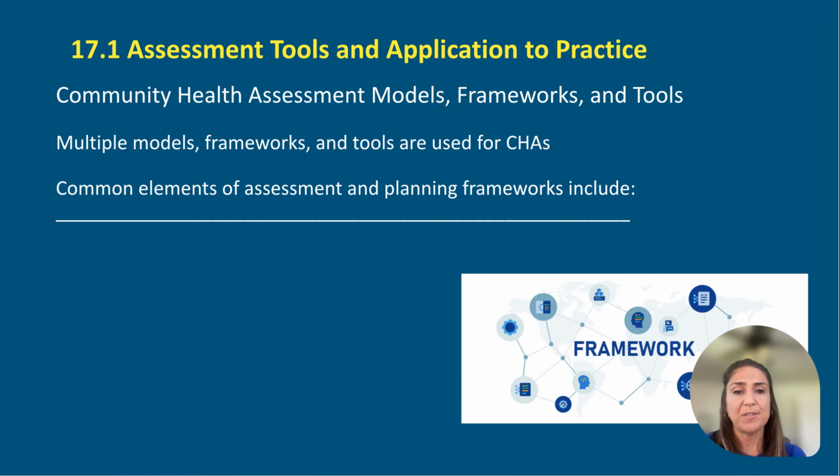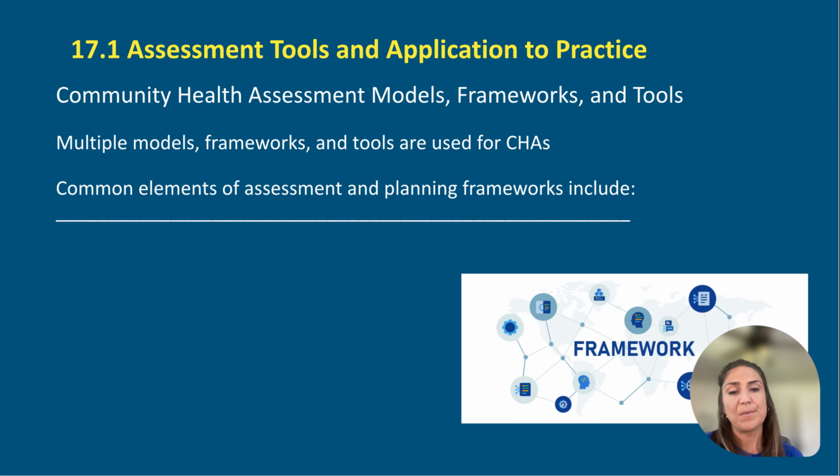There are multiple models and frameworks and tools used to really guide the community health assessment. There are differences in approach, but they share common elements. So some of these shared elements are the organization and planning process, and then engaging the community to make sure there's partnership and ownership, and then developing a goal and vision that's reflecting this community need and value. And then after that, the assessment is collecting and analyzing data, and then gathering these findings.